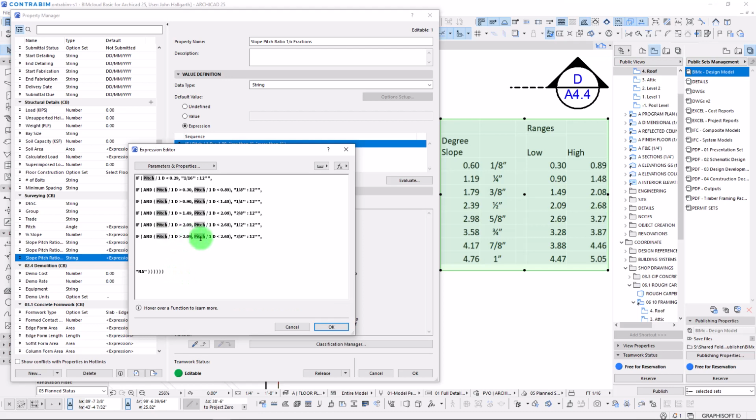So this is 2.69 to 3.27, and that will be our five-eighths.